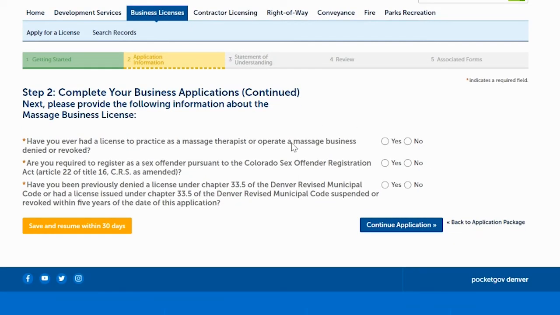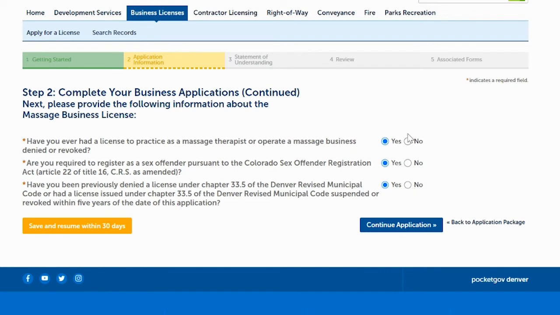And then here it's just going to ask you some yes/no questions. Please make sure that you read everything carefully and you answer to the best of your abilities. So if you answer yes to the first question, you will have to add a later page in the application. You'll have to upload some information. Same thing with the second and the third. So for this example, I'm just going to say yes to everything just to show you what kind of documents you'll have to upload later.